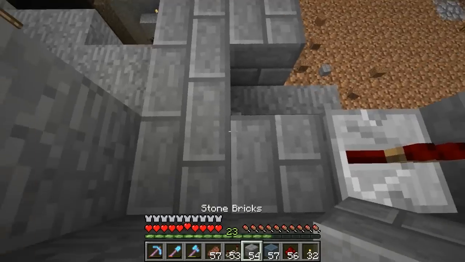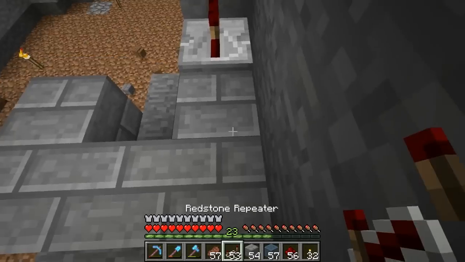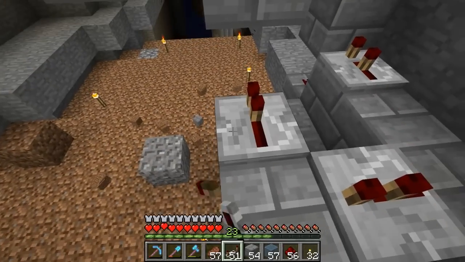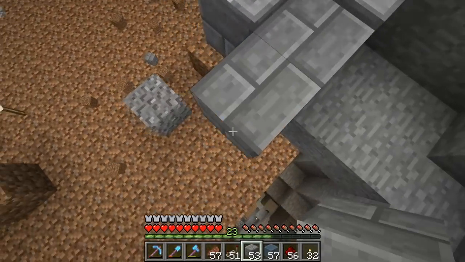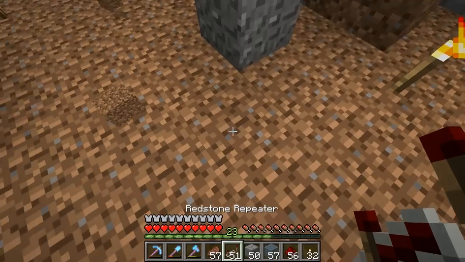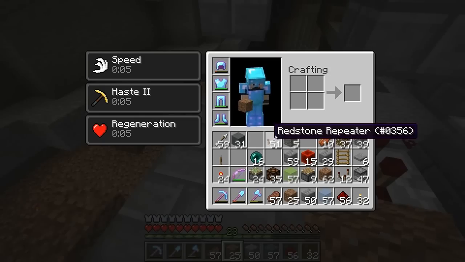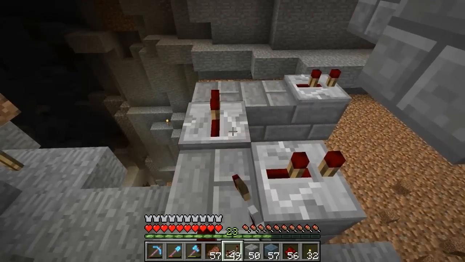So if the single pulse comes from this side, like where we're standing right now, let's set this to 2. We'll have this at 2, then this at 2, then we'll go further, like so. Oops. Man, I really wish I could fly sometimes when I'm doing redstone. It is just a nightmare. Alright, that at 2 and 2.